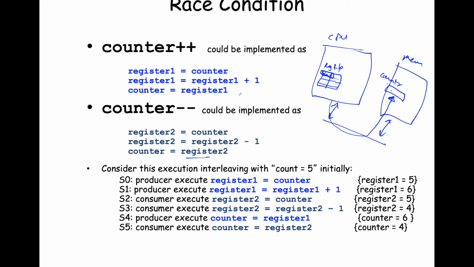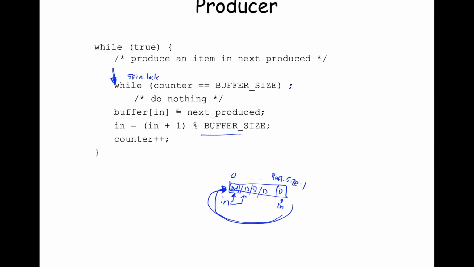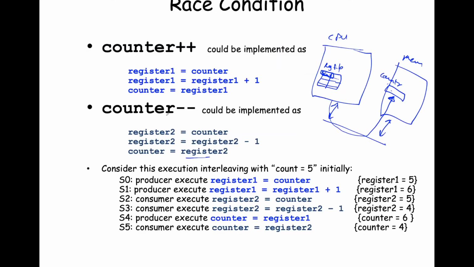And so part of the issue that happens with this producer consumer, well, the producer wants to increment the counter in one thread, while at the same time the consumer wants to decrement the counter in another thread. So what if you had the execution interleaved between the first thread for the producer and the second thread for the consumer? So let's say you're doing the count for the producer, counter plus plus. You take counter, put its value into register 1, and then you increment register 1. And so now register 1, let's say the count was initially 5, you increment it. Register 1 has the value 6 now, because 5 plus 1 is 6.